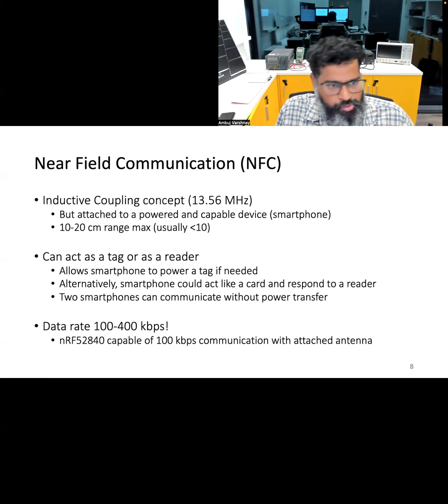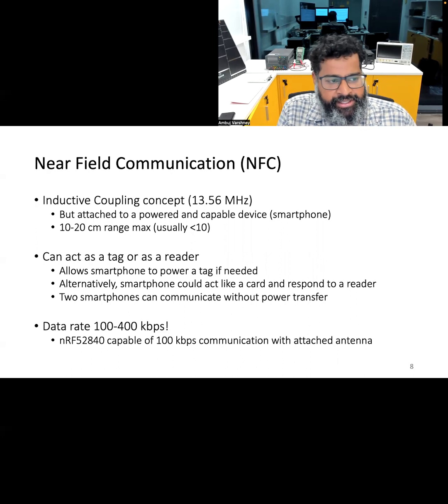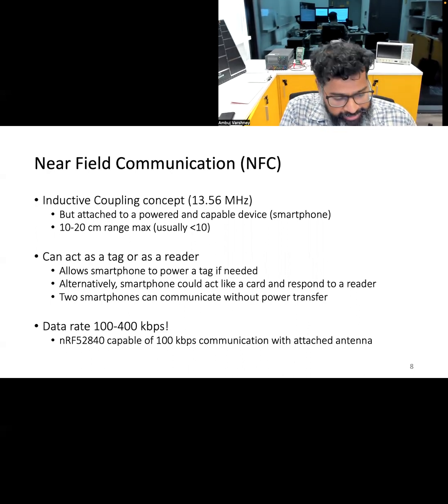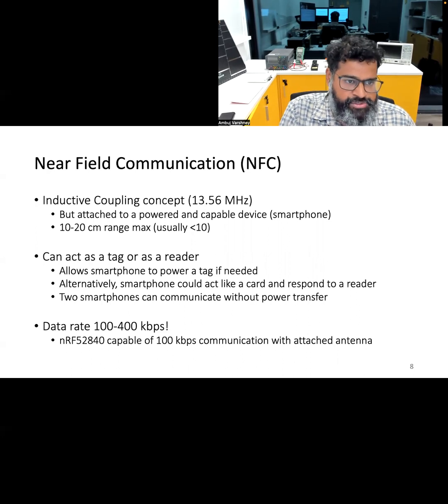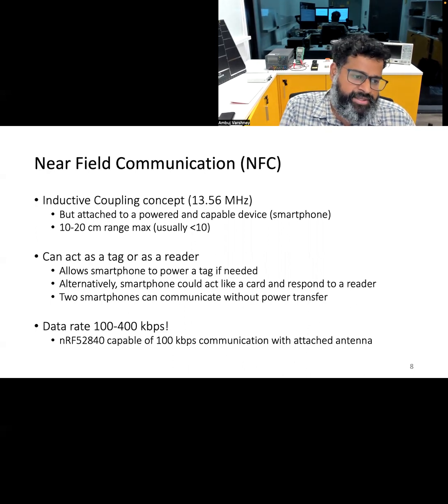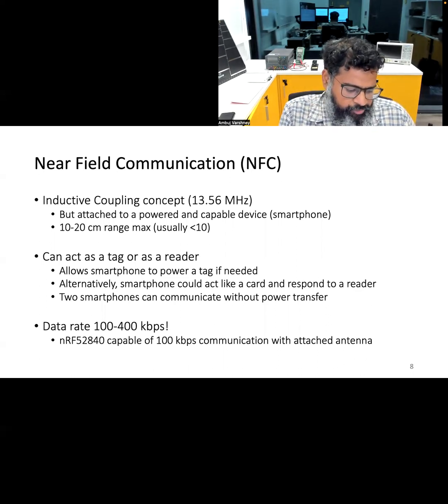If you go to a store and you want to make a payment through your phone, you keep your phone next to the payment terminal. Typically, it's using NFC technology, which is based on this inductive coupling concept, to communicate with the reader device and make the payment. It is also used in buses, when you flash your card, and it's using NFC to communicate with the reader device on the bus itself. So it's not based on a backscatter mechanism, but it's very similar in that it's communicating through these electromagnetic signals, and also having the device powered through these signals, and the end device can be without batteries.